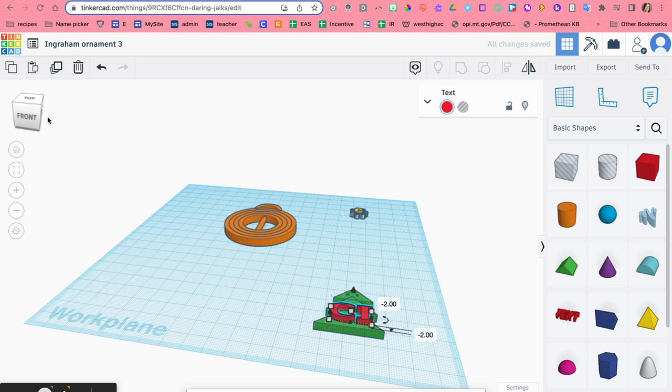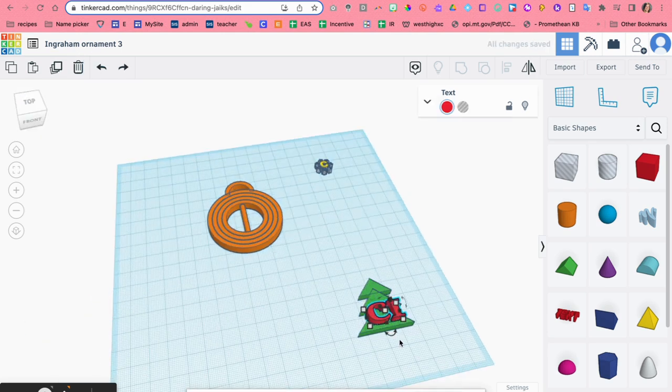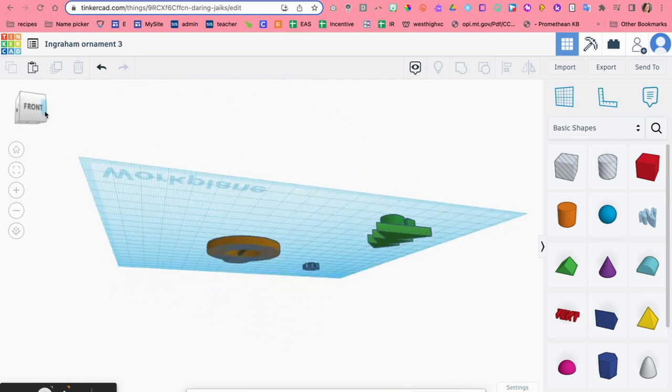Whoops, not what I meant to do. Anytime you do something like, I don't know what I just did, just click the undo button. If I want to make sure they're both on the work plane, I can just click on them and then press the D. But I'm going to group them together now. Check them out.